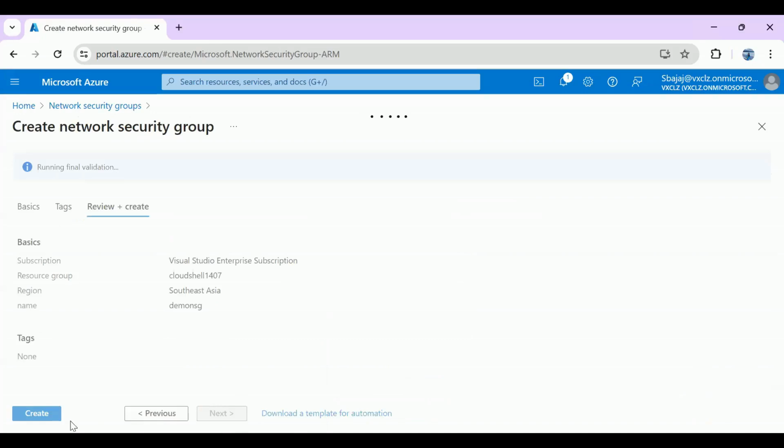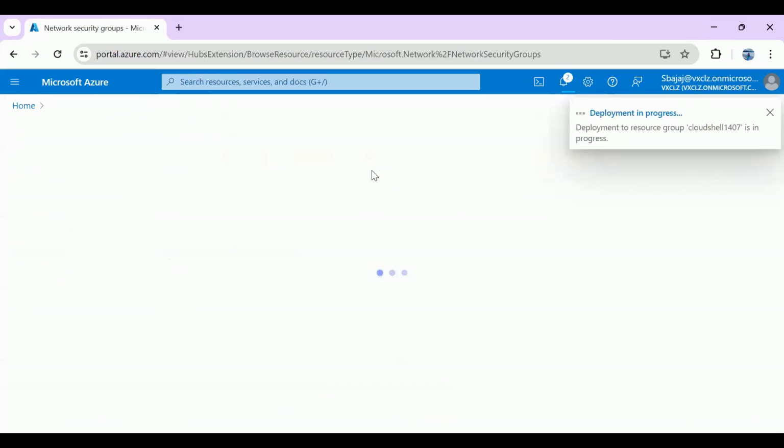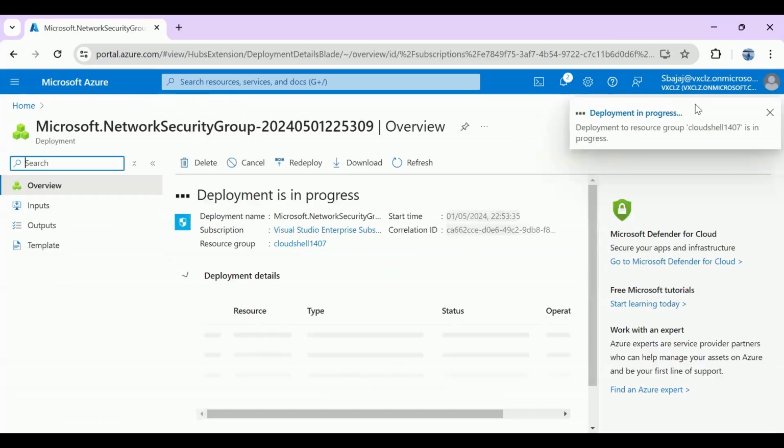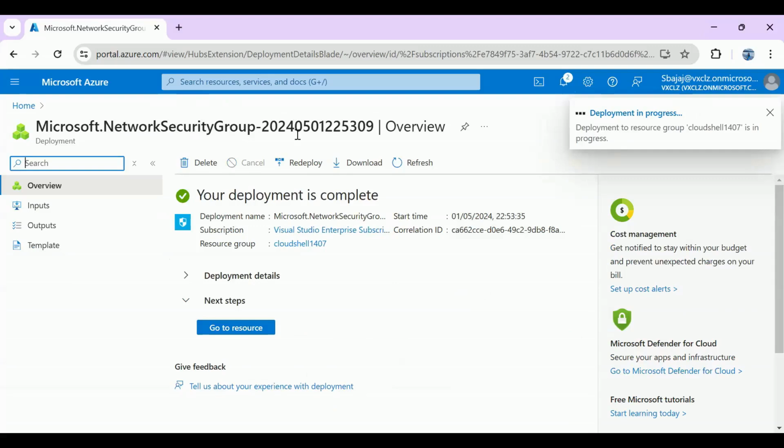All the options are going to stay as the default ones, as we are really not concerned about any of those options at this point. So I have left everything as default and initiated a deployment. As you can see on the top right that the deployment is already in progress. So we should have the NSG created pretty soon, as it is a quick process and doesn't take a lot of time.